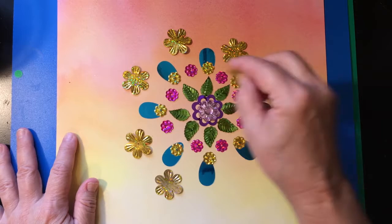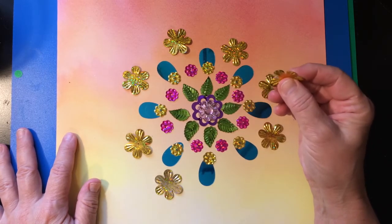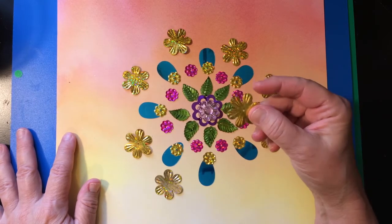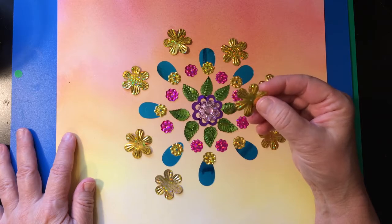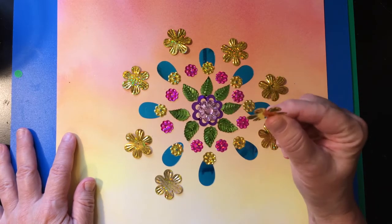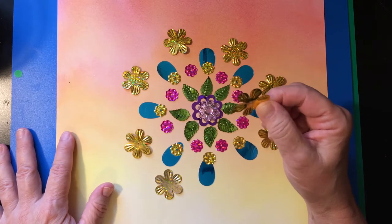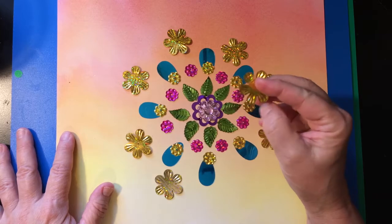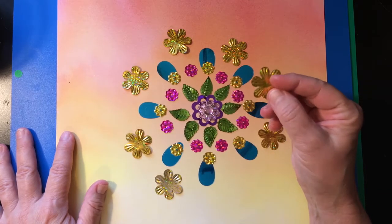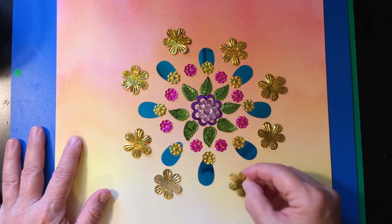You could do them every other one and have 4 of each with each one. Now, if several of you are doing this craft together, I would suggest you get a package of sequins for each crafter. Although there's loads and loads of sequins in a packet, it can be a little bit hard to find 8 of each one. Now, I found 8 of several, but if more than one person was making this, they wouldn't get 8. Only one of us would get 8. So think of that when you buy these, that you probably need more than one packet, one for each crafter.